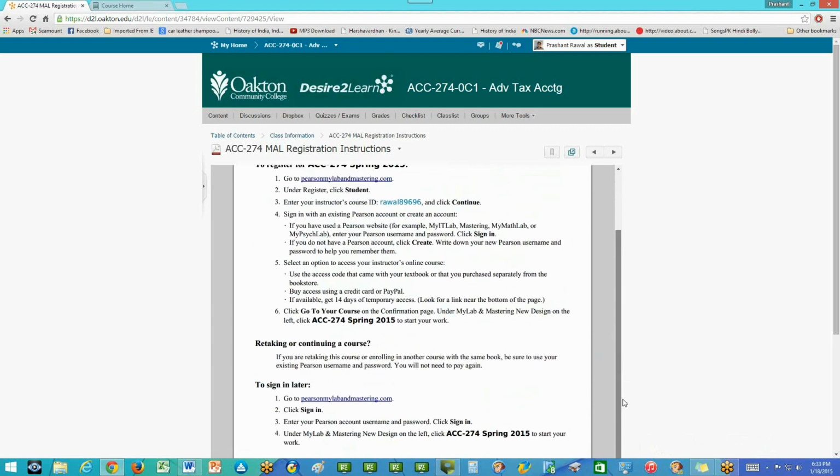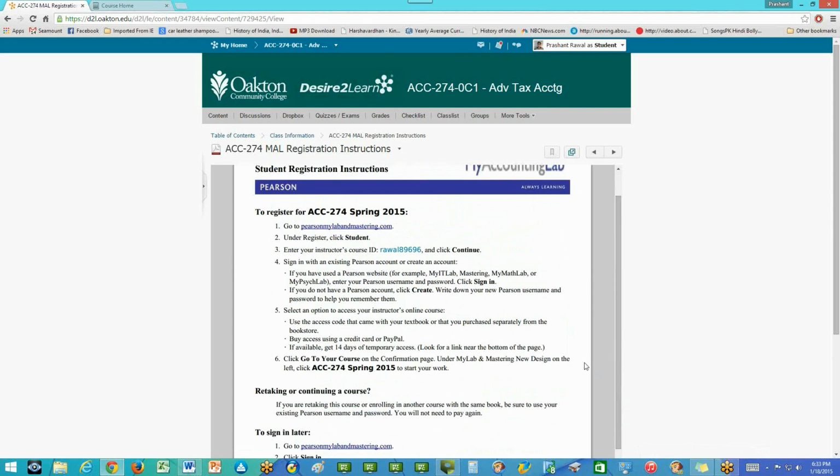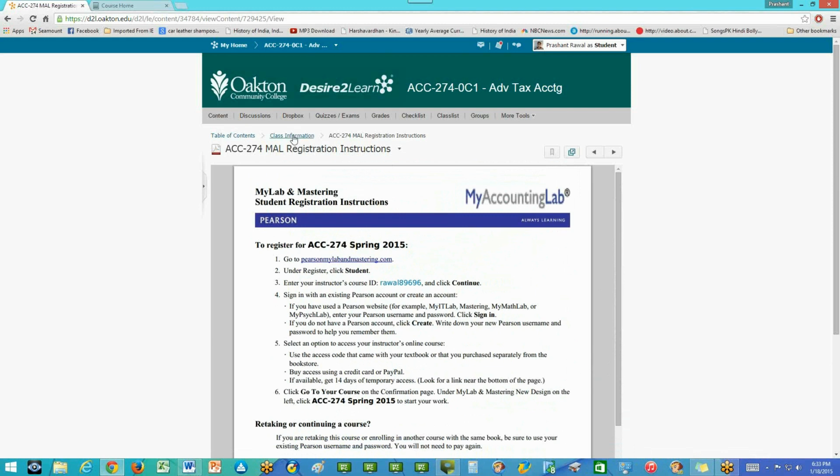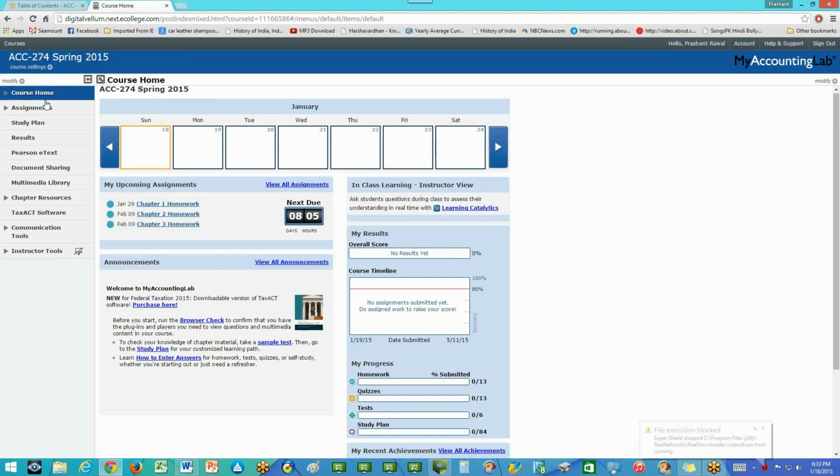You will be asked for a code, and that code usually comes with the textbook, okay? Once you are in the course, you will be able to do the work for class, which I will cover right now. This is what it is going to look like, once you are in the course and registered.